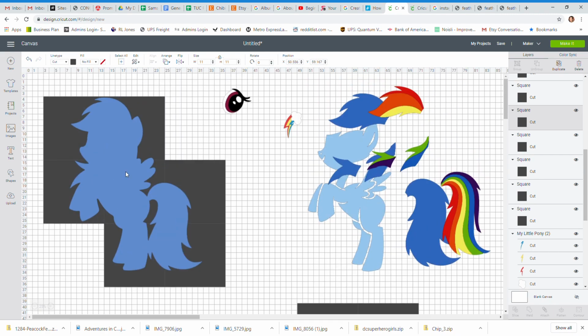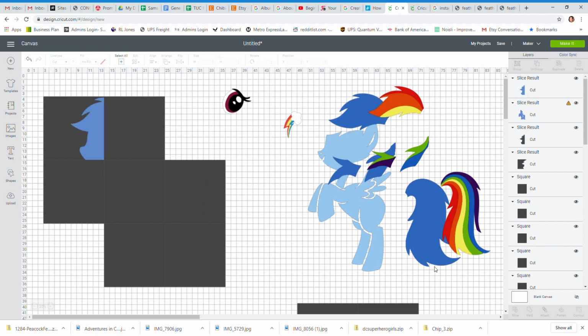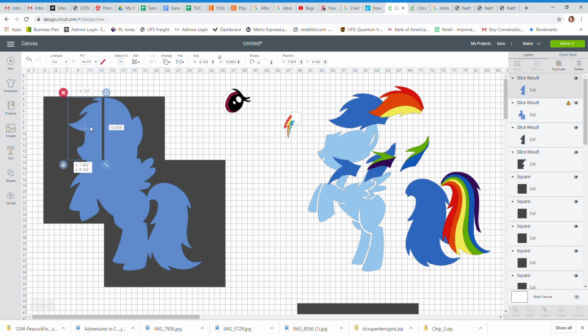Okay, so if you remember when you're slicing, you can only slice 2 images at one time. So that means the square is going to be one image and my whole pony is going to be another image. And let's, oops, I think I highlighted one too many items. Okay, let's see. All right, and here's slice. It's available. It's not grayed out. I'm going to slice it. So this is my first piece of my background.